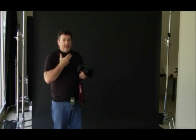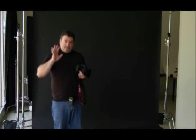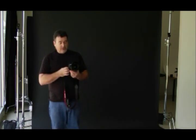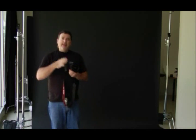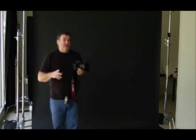Now, Susan has very fine features. My favorite portrait lens is a 70 to 200. But if you're ever going to do full length, that's going to be too long. I use the 24 to 70 primarily at 50 and higher. I don't like to go wide angle with portrait lenses because when you get too wide and get in too close, it has a tendency to flatten out features, makes them broader, and it's rarely attractive.